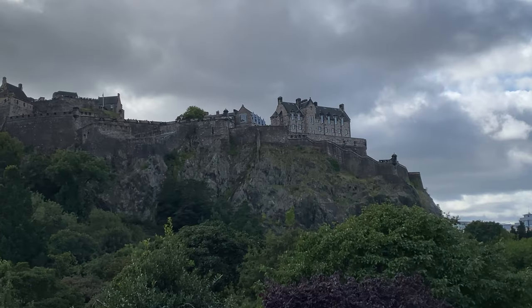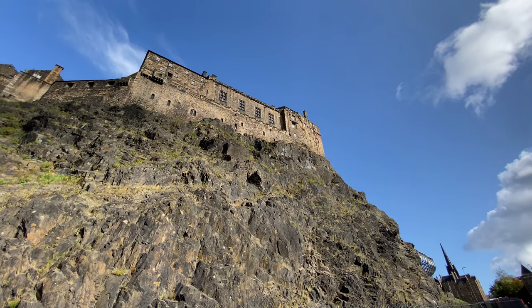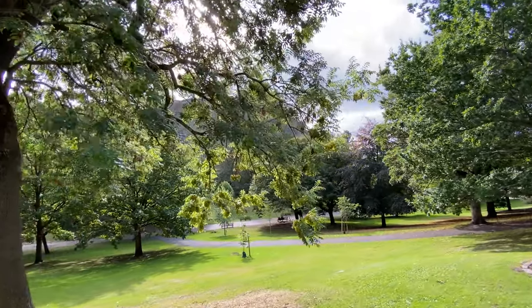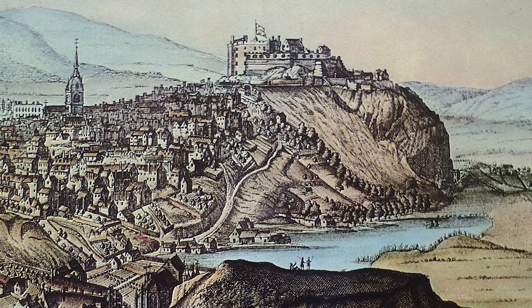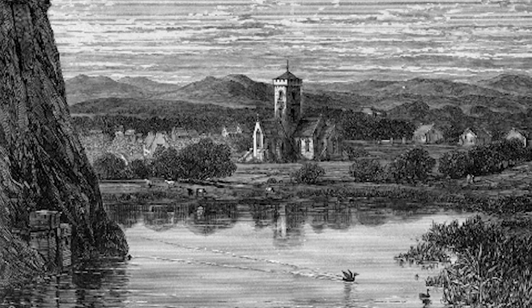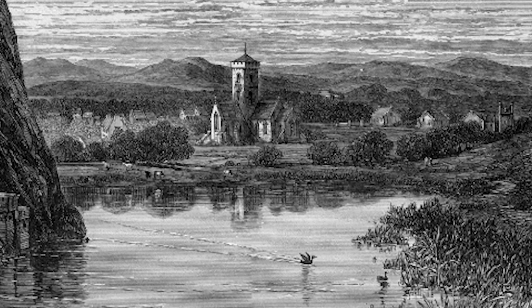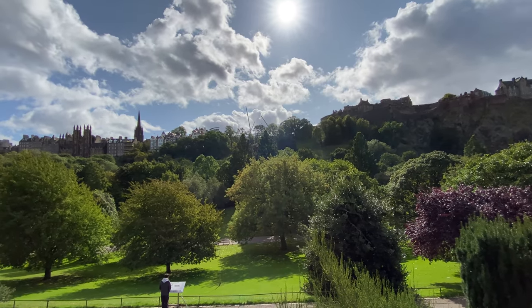The castle is obviously a pretty secure stronghold. It's on top of a volcano which, as bases go, is second only to being in a volcano. It's bordered by rock faces on three sides and a moat on the fourth. Where Princes Street Gardens is now was once the Nor Loch — a man-made loch slash cesspit defending the north side, filled with everything people could think to chuck in it. Imagine the worst things and you're probably somewhere near close.